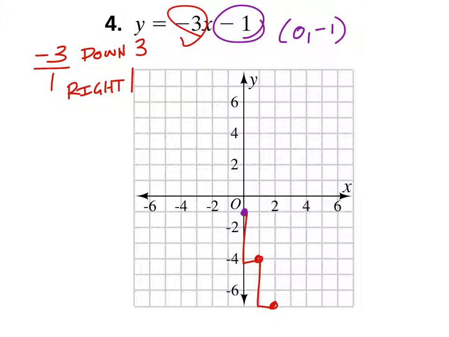Now, this isn't a lot of the graph, so I want to graph the other points as well. So I'm just going to switch where that negative is. It's still 3/1, but the 1 is going to be negative. So now this will go up 3, and then to the left 1 instead of to the right 1. So let's start. We'll go up 3 to the left 1, up 3 to the left 1.